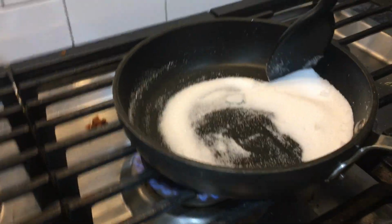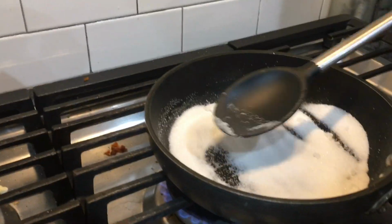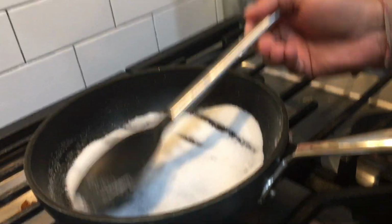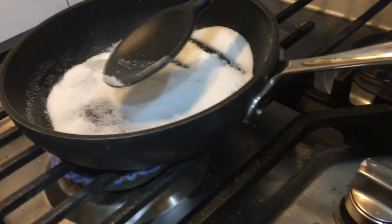Sorry, I'm on this. It's starting to melt a little bit. Yeah, a little bit. Not like that. Not a little bit. It's supposed to be watery. This is how they make caramel. But do they add baking soda? You guys put baking soda in the sugar?